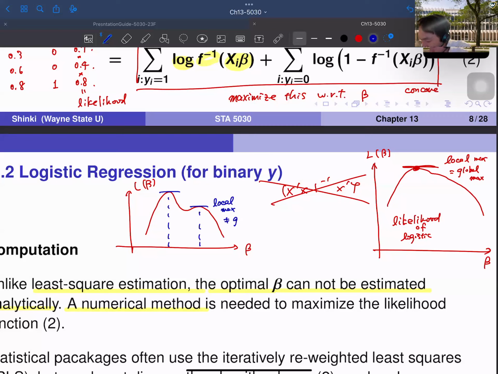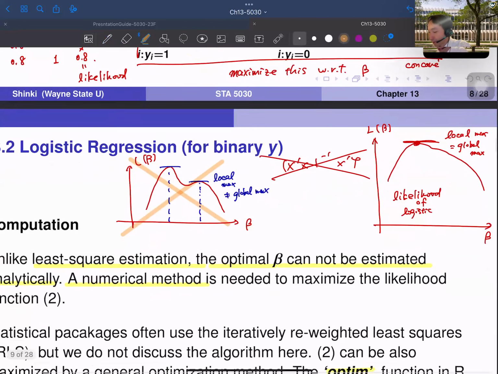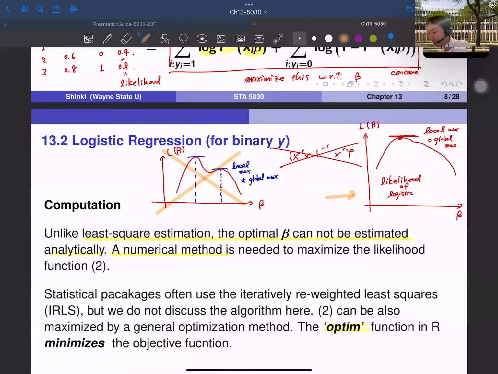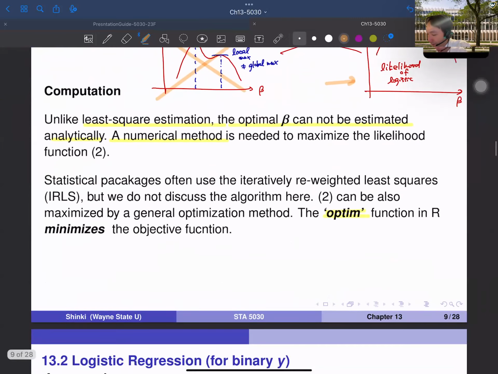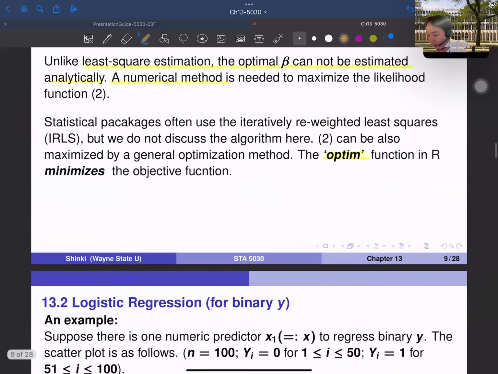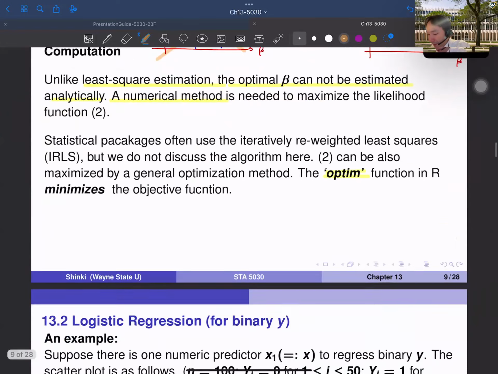In this case, the estimation of beta is usually difficult, because the optimization procedure is just finding the point which has the derivative equal to 0. So sometimes it reaches a local maximum. But this doesn't really happen in our logistic regression case. So only this case happens. Even though this is complicated, it still has some good properties. Yeah, so this is the estimation of the logistic regression.